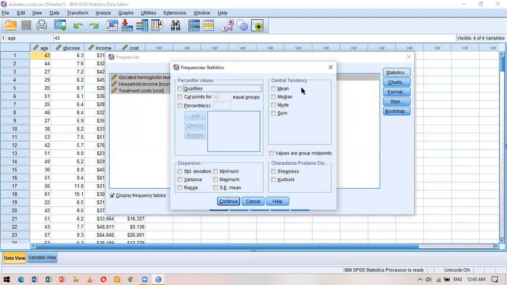Next is median, and median, in statisticians' terms, they call it the central value, the most central value. For example, if you make an array of the data, by array we mean that you sort it in ascending order or maybe descending order. The value which lies exactly in the middle is what we call median. Next is mode. Mode is the most repetitive value which has the highest frequency.